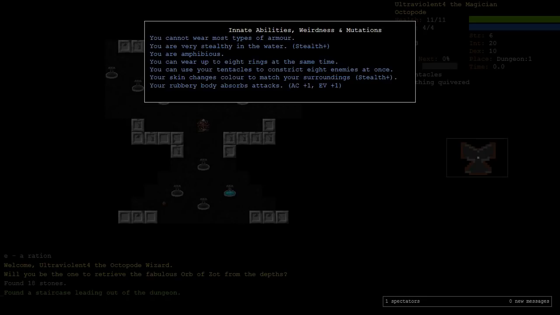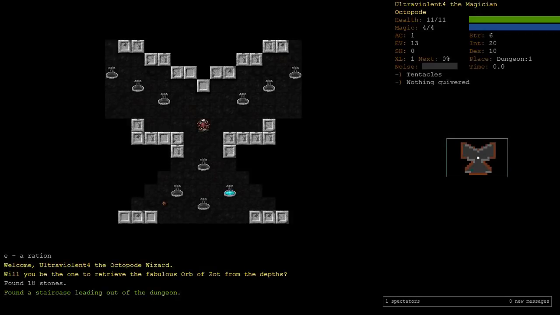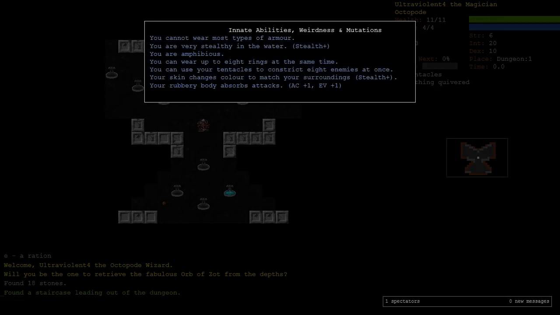We're having a look at our Octopode screen here. You cannot wear most types of armor, and by that it means the only armor you can wear is a hat, which we started off with a +0 hat. It's giving us literally no armor, but it looks pretty cool. It's white. Alright, you're very stealthy in water. You actually can go into deep water as an Octopode. You're amphibious, the same thing.